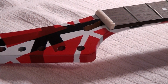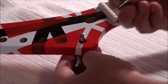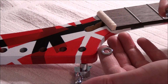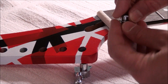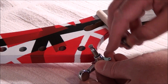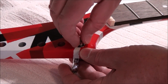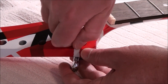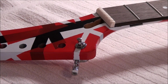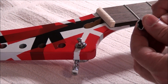Alrighty. So, what I'm going to do is put these on so it has the little bushing, and then this little bolt type thing that fits into the sleeve. Nice. And I have somewhere right here the correct size little ratchet.